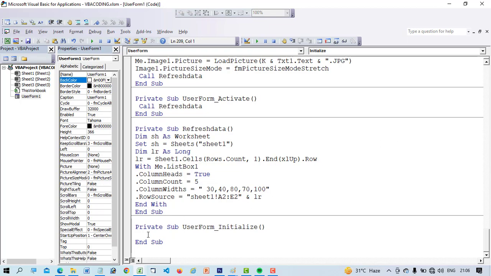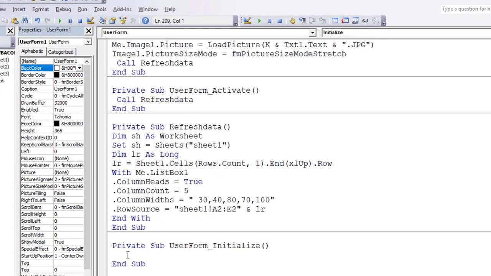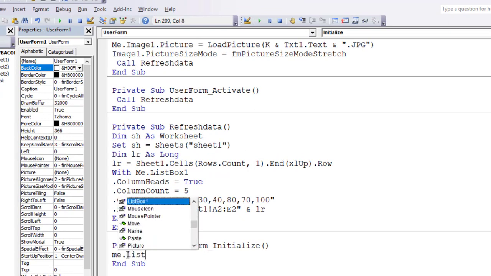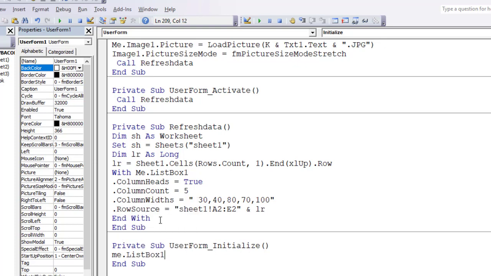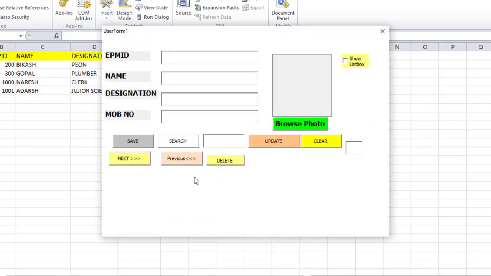We'll write a code: me dot listbox 1 dot visible equal to false, and then we'll run it. You can see here no list box is displaying right now below the command buttons.